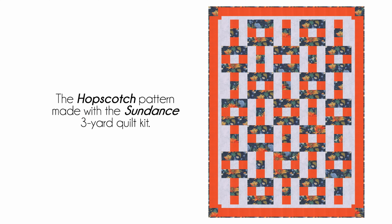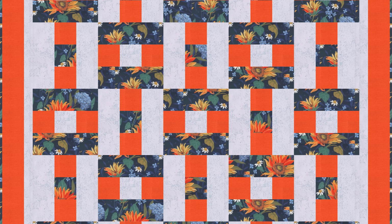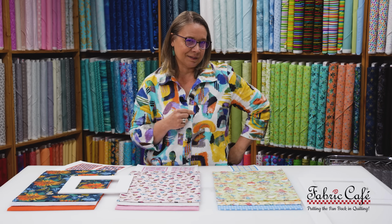We've got an image on the screen of this kit made up in Hopscotch. And the reason why we are showing you this is so that you can see how you can cut it up and make a great colorful fabric into a texture. And that's how we've used it here. And it works really well. I think it's fantastic. So if you ever get in one of those fabric challenges, you've got a secret, okay?